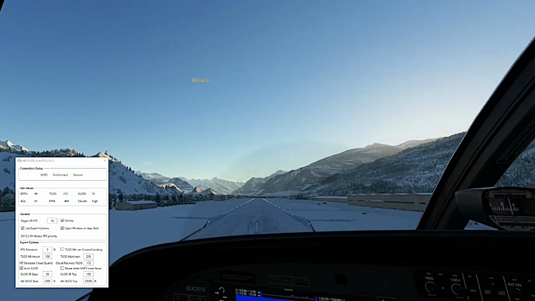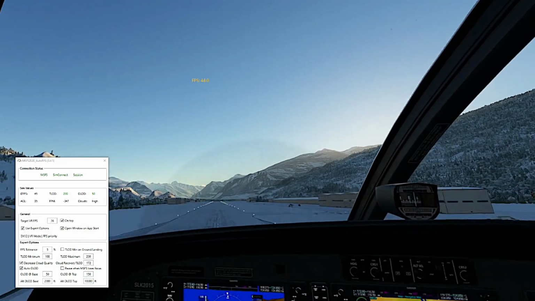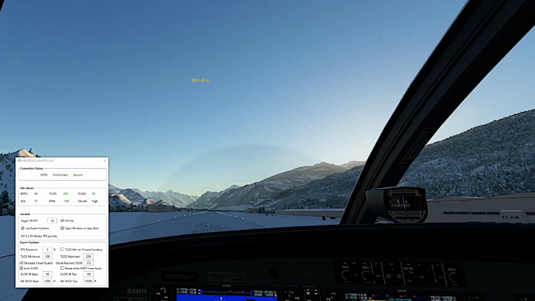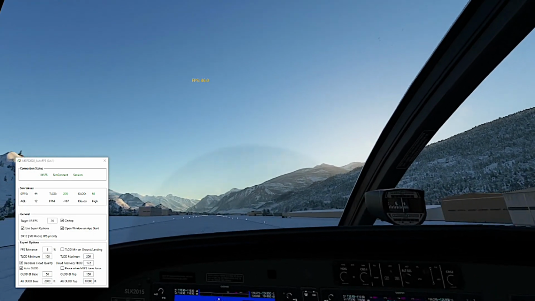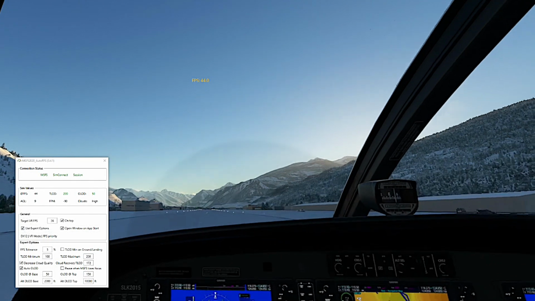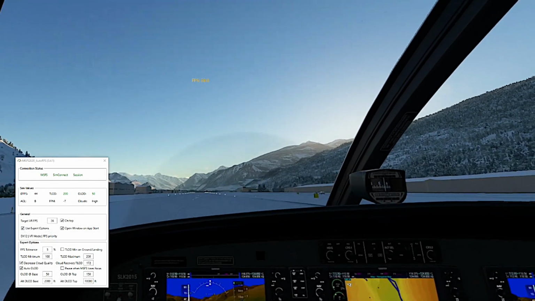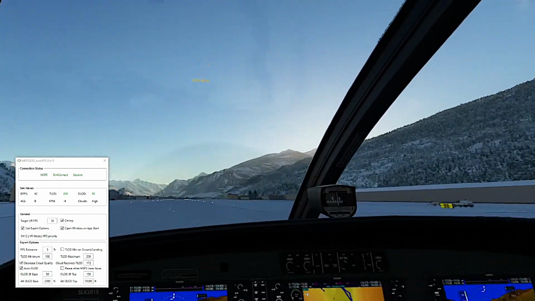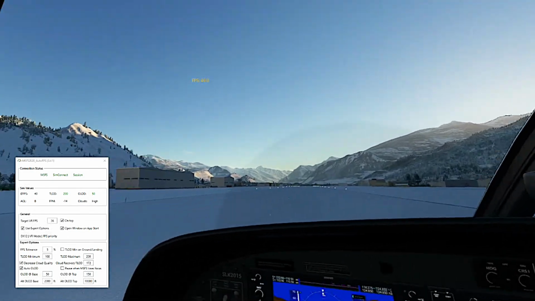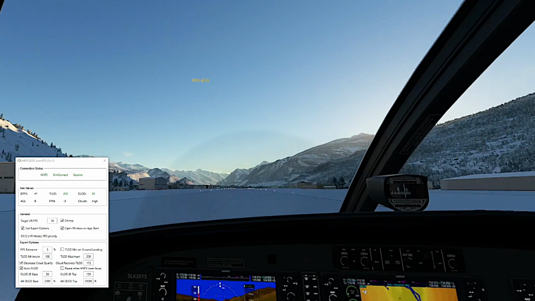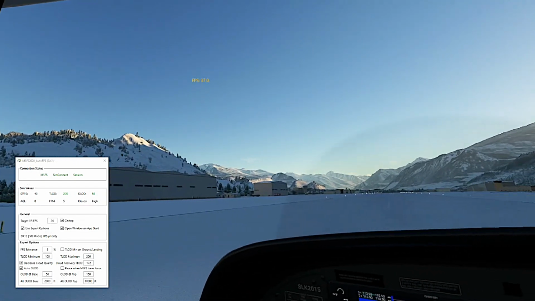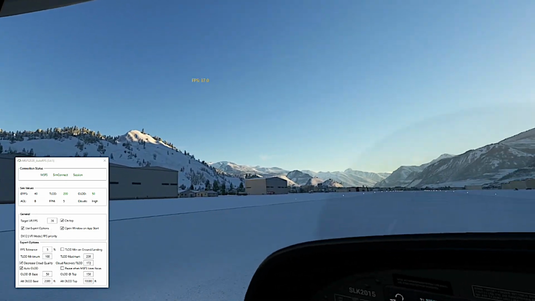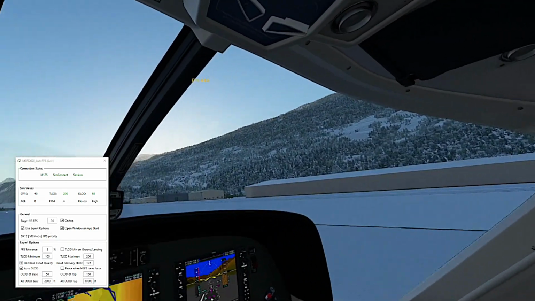It actually gave me a little bit worse of an issue, I would say. It also gave some weird artifacts up top in the sky. I don't know what that's all about. And as you see right here, I'm coming in for the landing. Again, everything was done at the same exact time, same airport, same plane, same everything. It wasn't bad. Like I said, if you have a lower or mid-tier spec PC, it might be beneficial.